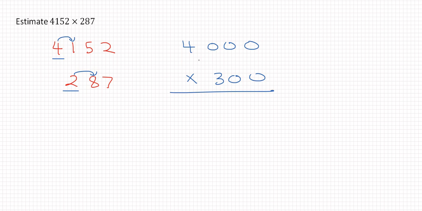So now, when you have numbers that end in zeros, as we did in the previous example, you count all the zeros, 1, 2, 3, 4, 5. So we're going to write 5 zeros at the end. And then 4 multiplied by 3, we have 12. So we're going to put all the commas.